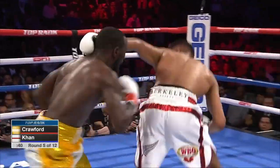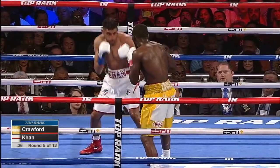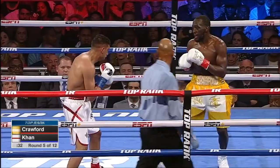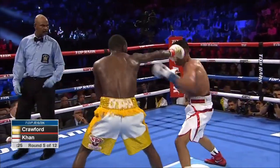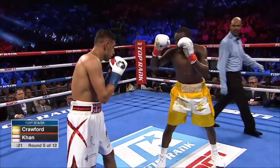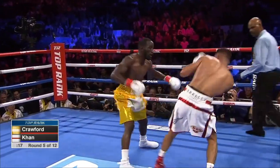This is what Crawford loves. He loves finding the solution and inflicting pain. Yeah, Khan very hesitant. He can't get inside. You know, Terrence Crawford taking half a step back. He sweeps with the check hook. He'll catch him with the straight left hand coming in, just like there. Oh, got caught on the way out. Lands one, or Khan lands one, excuse me. Caught him on the way out, and the jab has some success for Amir Khan.